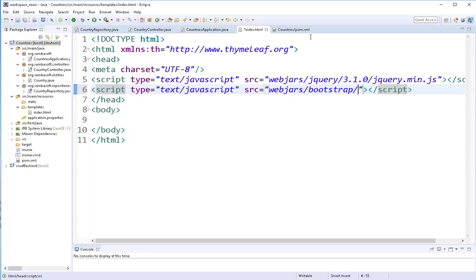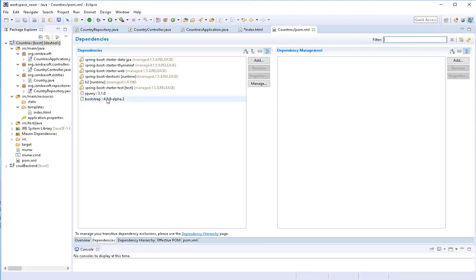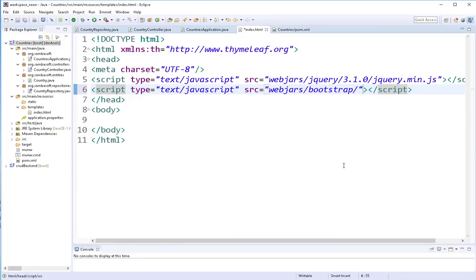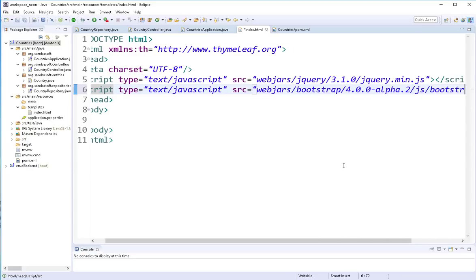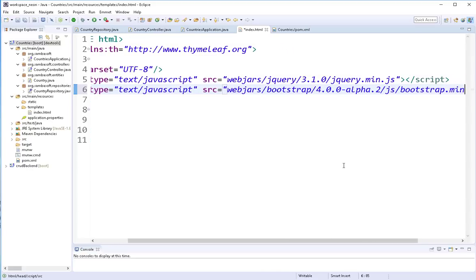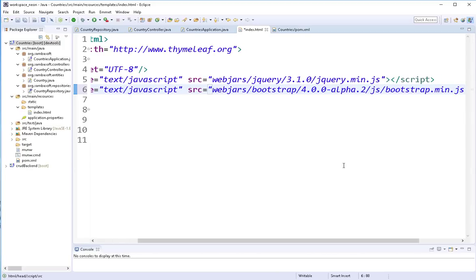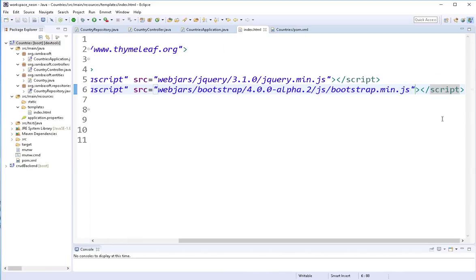The version in this case is 4.0.0-alpha.2. So 4.0.0-alpha.2, js, bootstrap.min.js.